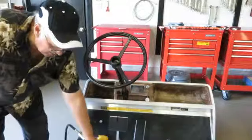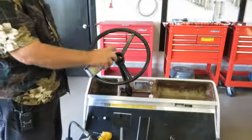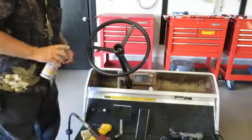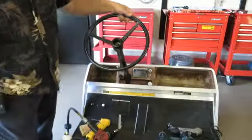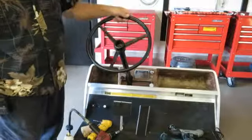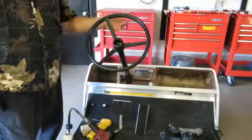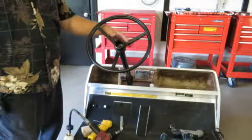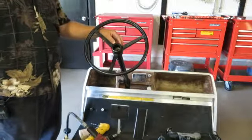Next thing I recommend is getting PB Blaster. You need to spray PB Blaster all in here and let it soak. Fill it up, have a nice puddle in there, turn it back and forth so it all gets into the cracks, and let it set. Because if you cannot remove the steering wheel by the method I'm going to show you, you're going to have to use a gear puller to remove it. We're trying to do it without a gear puller. So we've got to let this set for about 15 minutes.